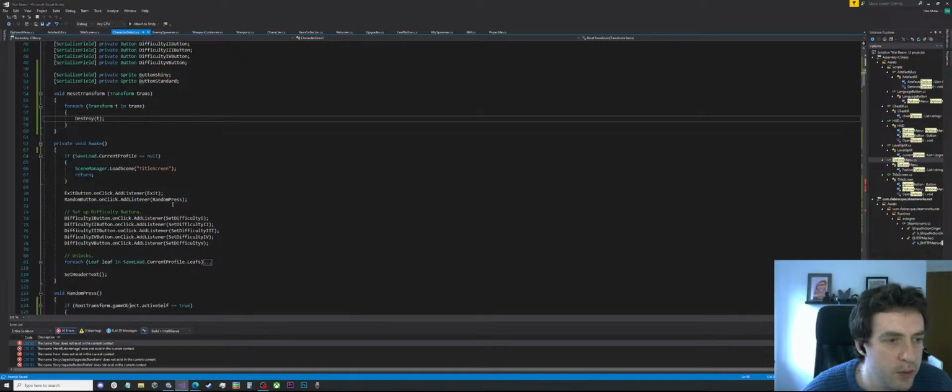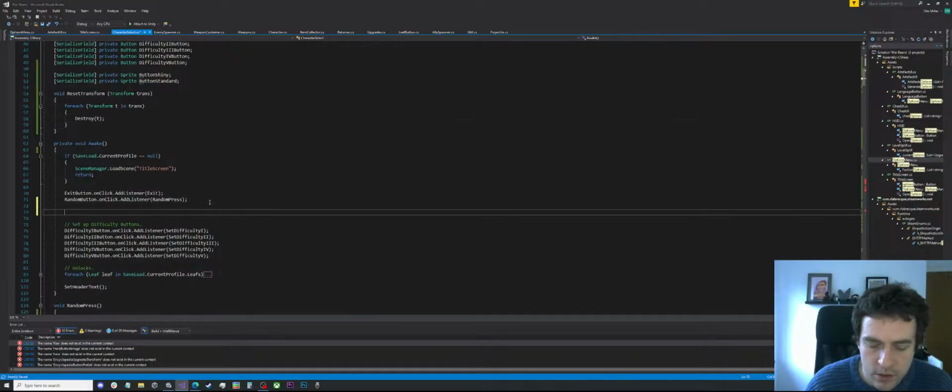And also, just before I forget, hero button dot on click dot add listener. So what happens when you click on the hero button? Here, open heroes.